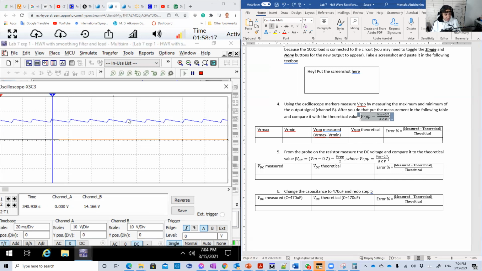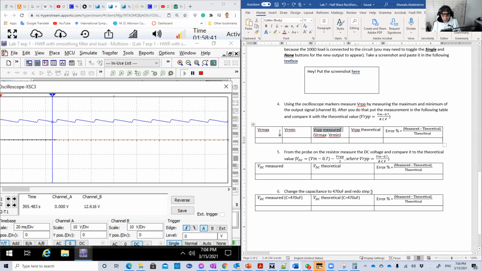This point should be V max minus 0.7 minus variable peak to peak, which is a theoretical value here, divided by 2. So for the DC measured, you have two ways to measure it. Either this point, the maximum point, measured, minus variable peak to peak, which we just measured from the previous step, over 2. This is the first way.